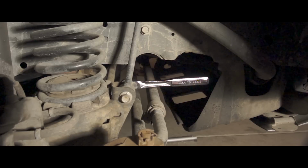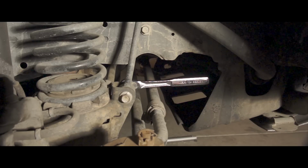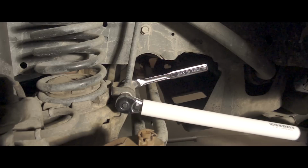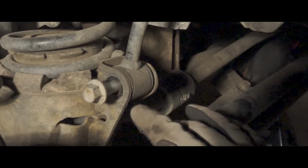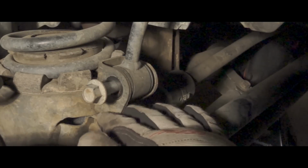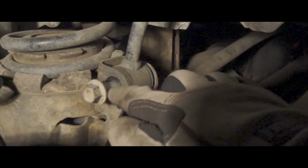So we've got the truck supported with multiple jacks and jack stands on the front axle. Now it's time to remove the lower sway bar connection, which is right here. It's 15 millimeter here, 18 millimeter on the back. All right, I've got some extra PVC laying around. Let's see if we can break this sucker. Oh, that was easy. Looks like this is resting on the bolt. So what I want to do is try and jack it up and see if I can center the hole on the bolt.